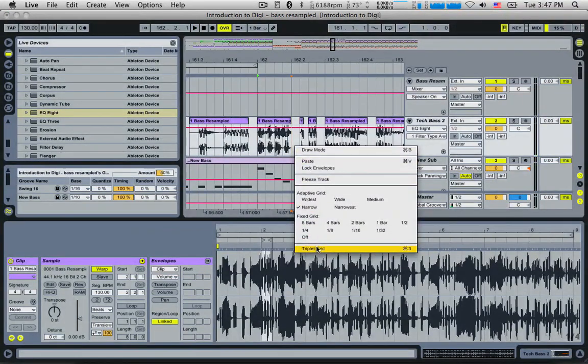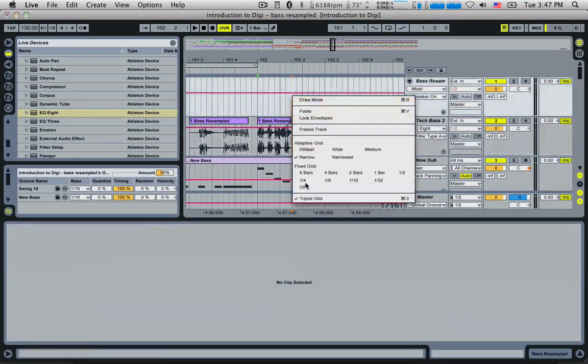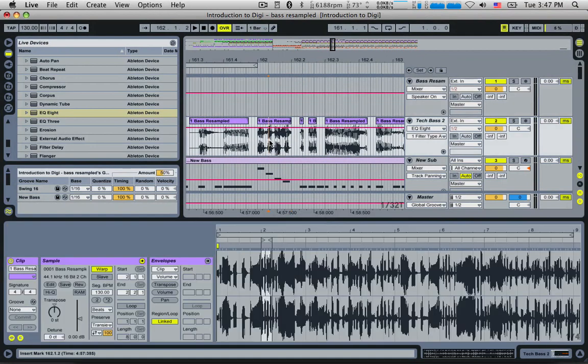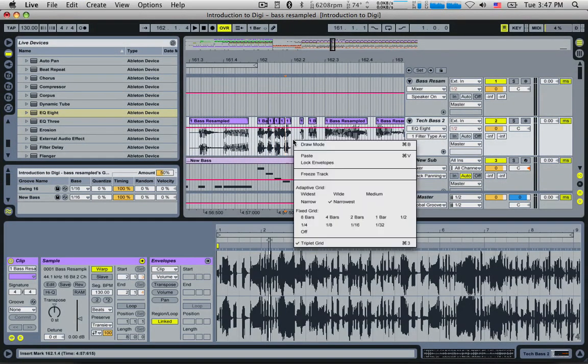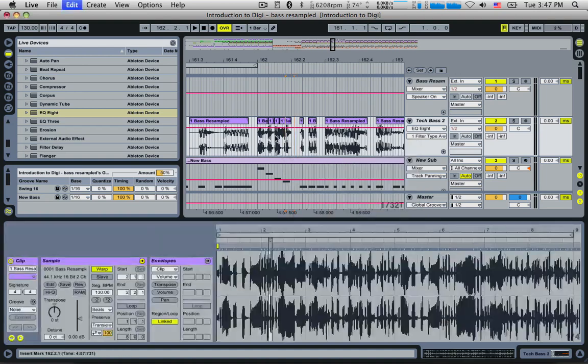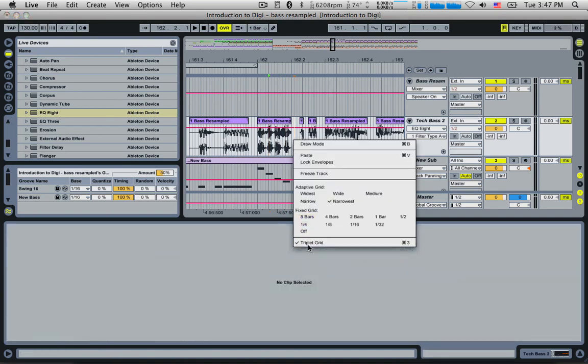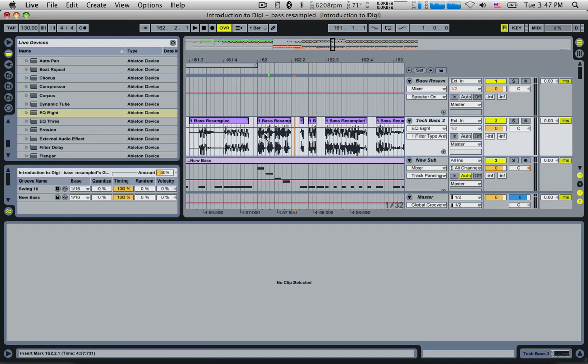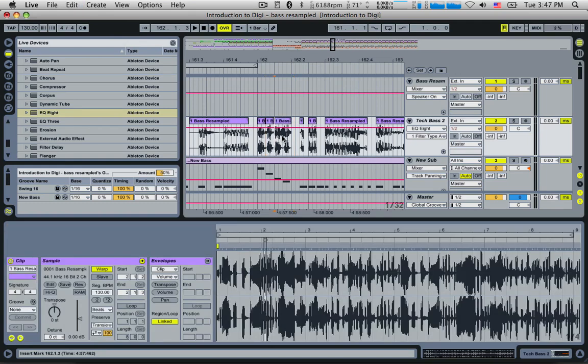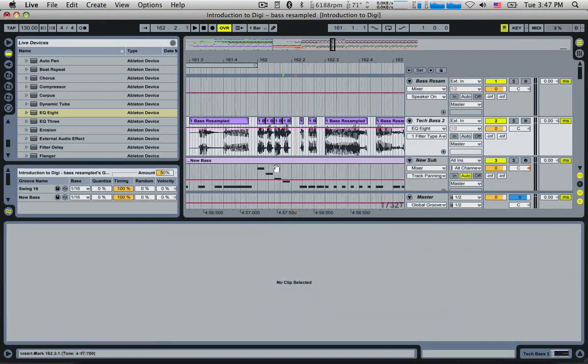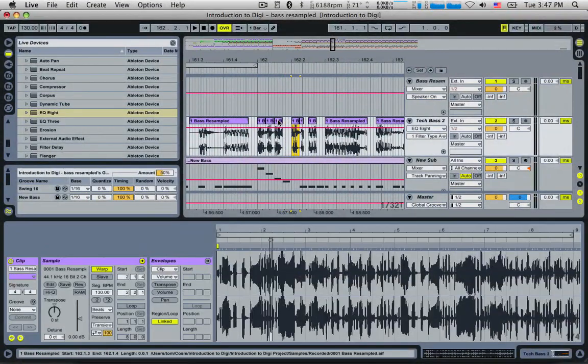Okay, I think a triplet would sound good here, so actually what I'm going to do is go back into the narrow. I'm going to slice each one of these out, 2, 3, 4, 5, and then I'm going to make sure we do that with the grid, not tripled. So slice, slice, slice. I'm going to triplet the grid back on, and I'm just going to drag these out so that they are tripleted instead of static.